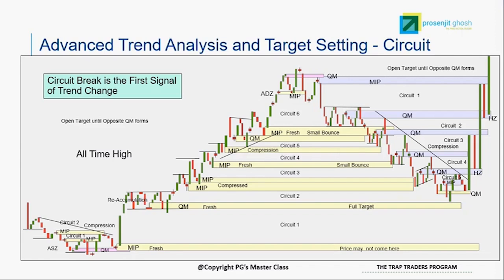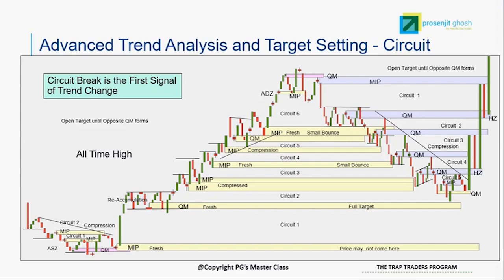Any challenges on the circuit? I think you need to go through this session a couple of times before you can actually grasp it. Okay. And again, you will not find all this on many price action websites. The entire thing you will not find; maybe a portion of it. So, any questions, any challenges you have?